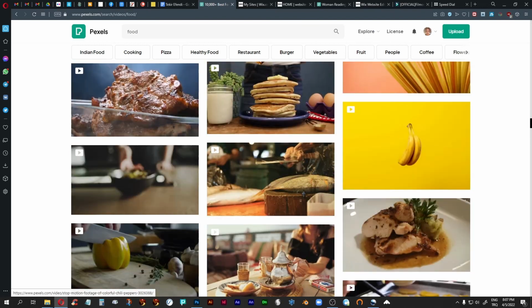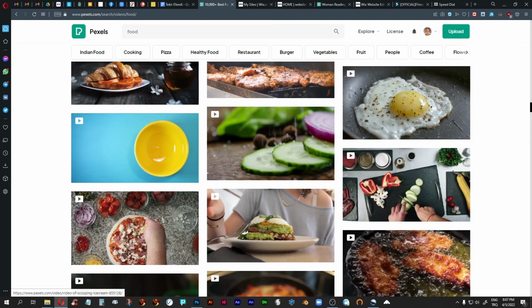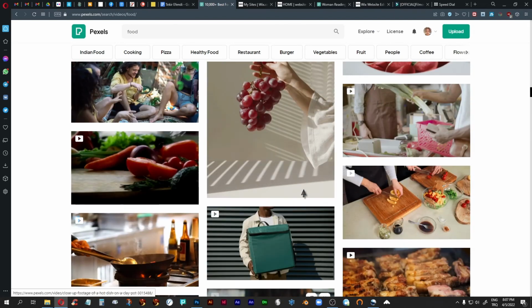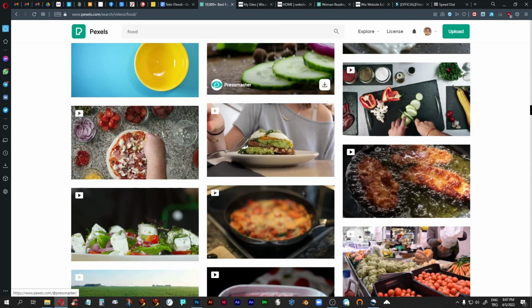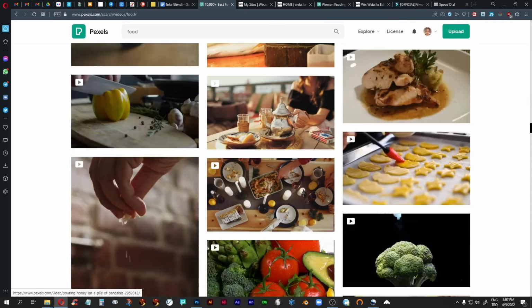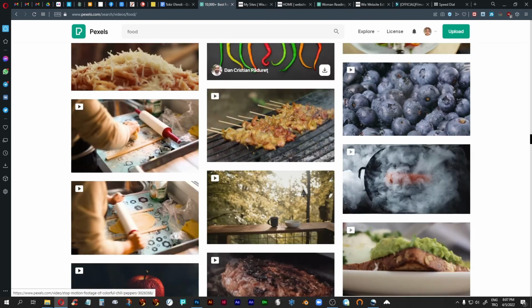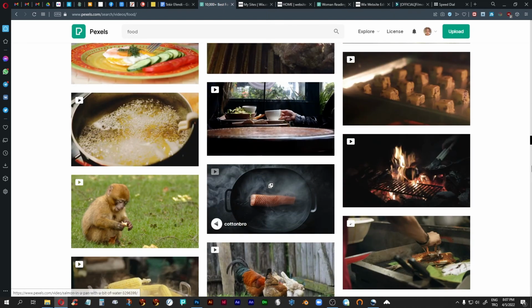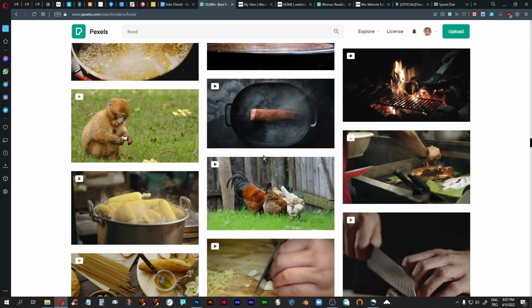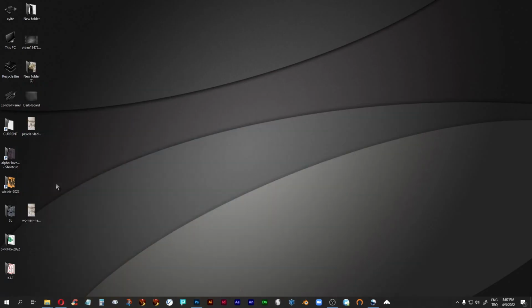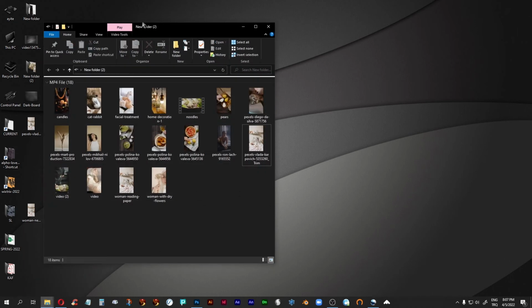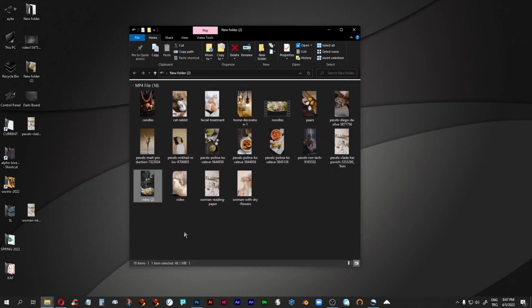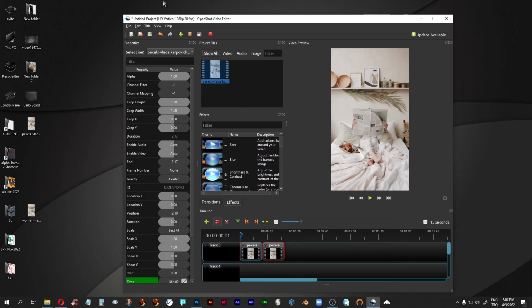But some of them, or actually most of them, we were just lucky that we got 2 in a row, will be only 1080 across and not 1920 plus. So you will not be able to use those, so you should be aware of that. Now I already have it here. The thing that I downloaded is right here.